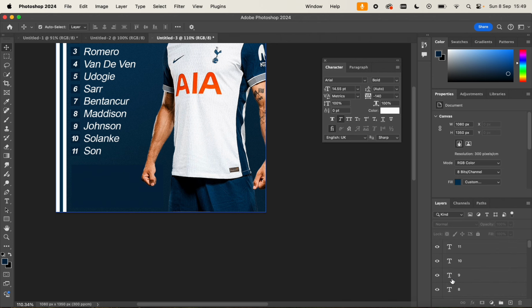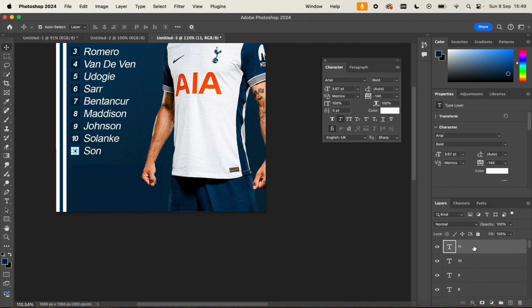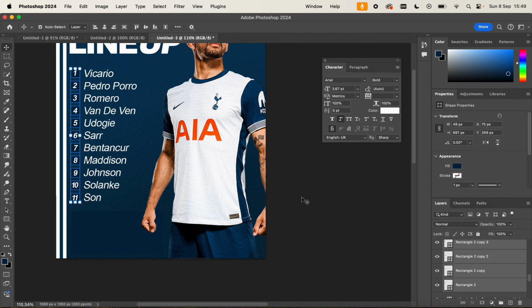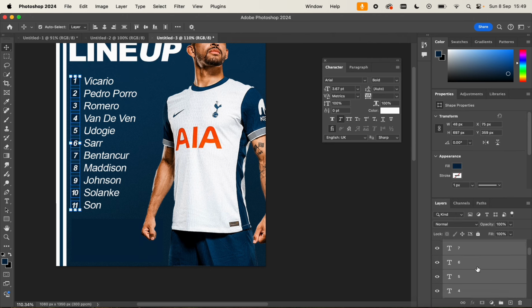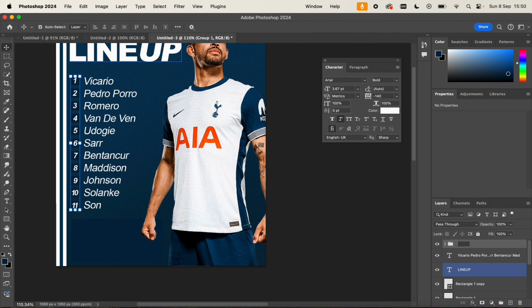What I will do actually, I'm going to group the numbers and the rectangles just to make it more organised. So by doing that, it's all highlighted there by Shift at the bottom here, all the way up, and then Command G, and then I'll just name that.